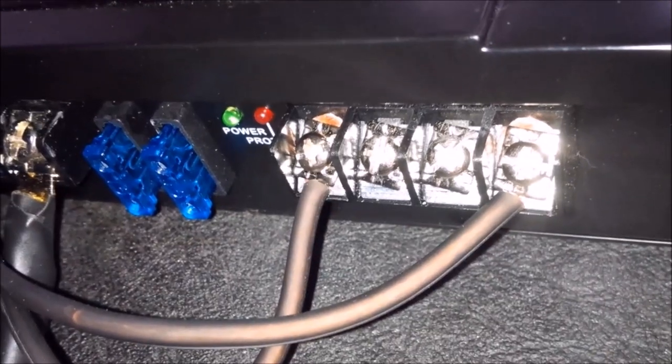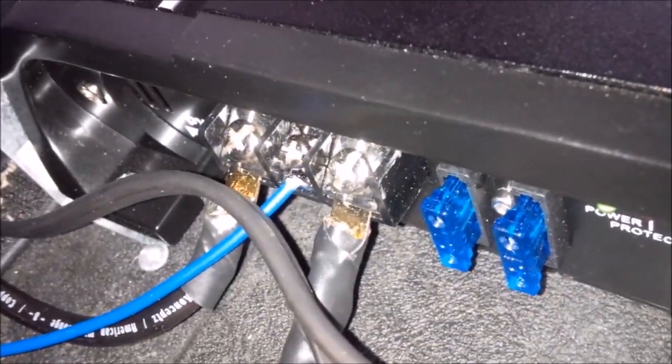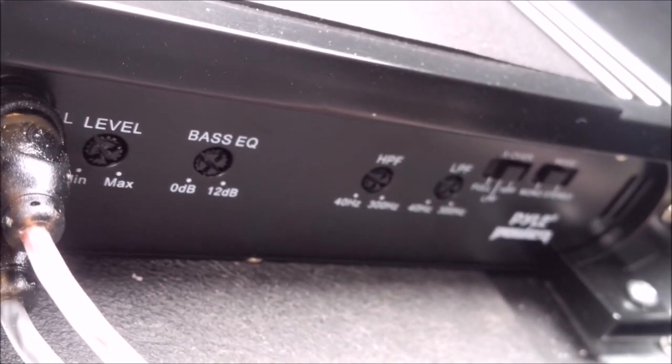The rest of the wires here, I bridged the speaker wire since I only have the one 10 inch subwoofer. There's the remote, power, ground, and I'm not too sure about the gain settings for this particular setup yet. So I just left everything at pretty much its lowest point, and I'm going to come back and fine-tune it later.